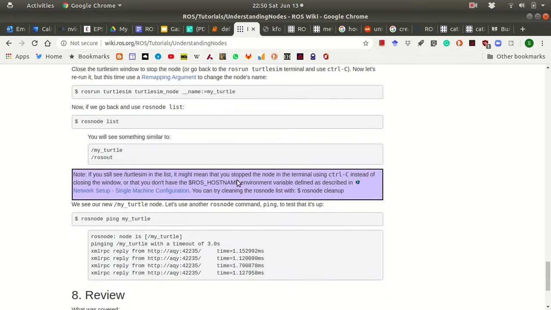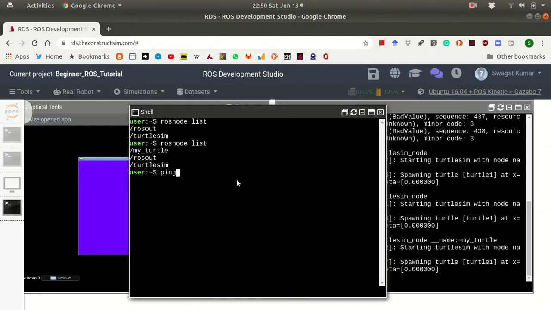So it is possible to ping this new one. Because every node is an independent server kind of thing, it has an IP address kind of thing and a port number, so you should be able to ping it.